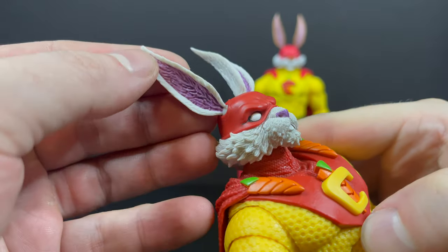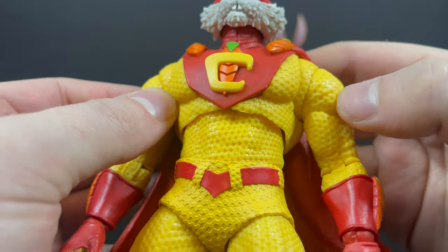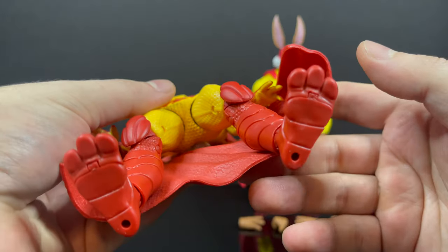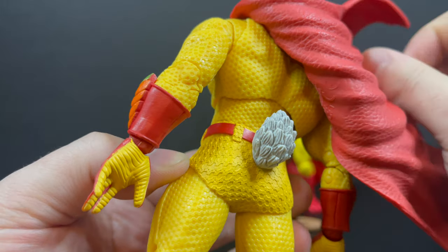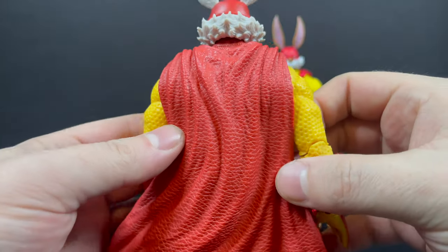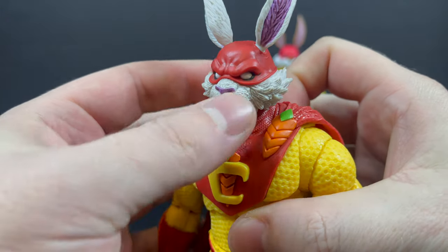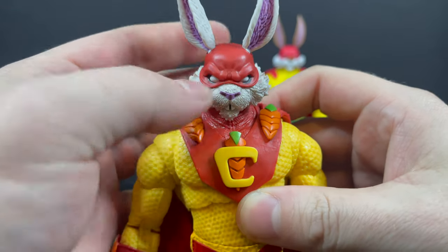This is probably the very first instance where I'll tell you, yes, this would be a $30 figure. It's a brand new sculpt. He has gorgeous texturing all over the place. Kind of looks like a golf ball. He has armor to the nines. He's got rabbit feet. It's very cool. Textured everywhere, right? Even this little cotton tail right there. Nice wash in the whites, of course, as well. And you have a basketball type texture cape. Lot of texture going on. Dare I say, too much texture, right? But again, for the $30 price point, detail the heck out of this thing.